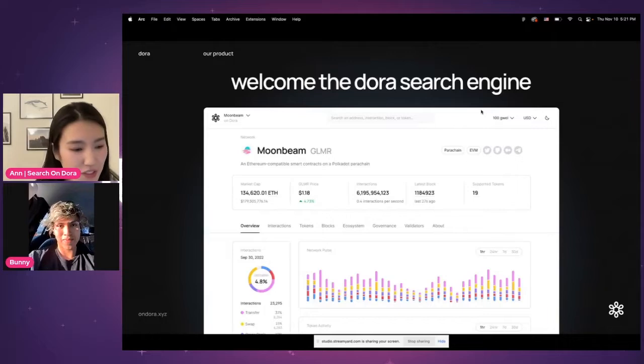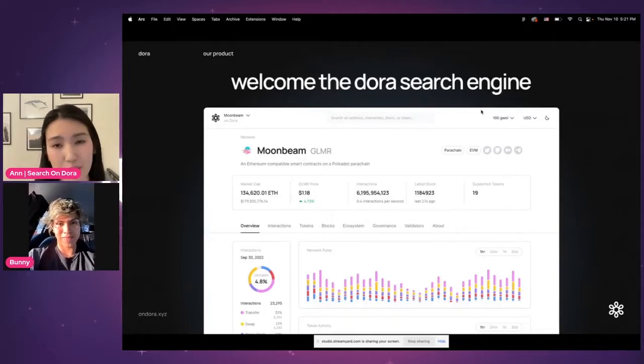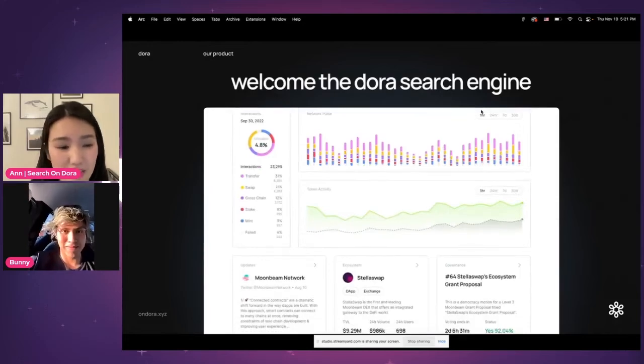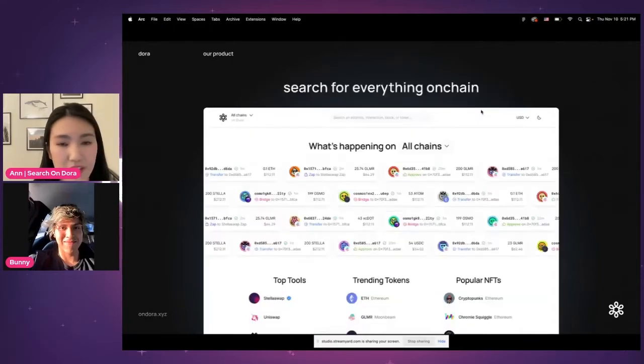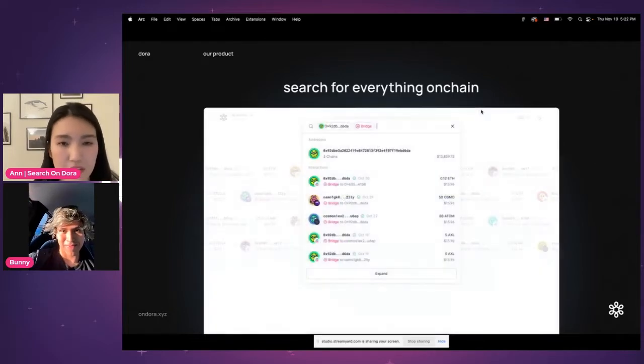So this is the Dora search engine. This is the one-stop shop for exploring networks and their ecosystems, and also interactions across multiple chains. So Dora is the place where everyone can search for everything on chain.